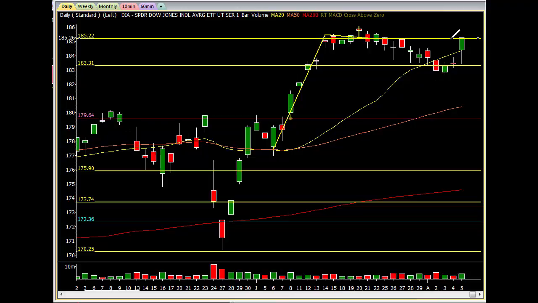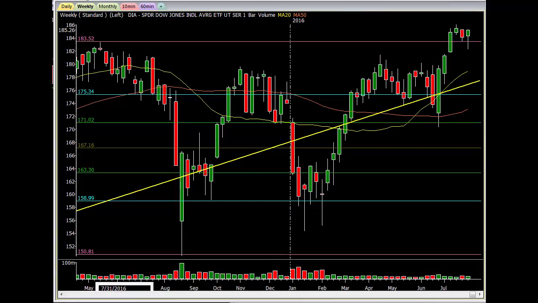And have some resistance right in here. Let's see how it reacts there. If not, it's going for the 52-week high, and we'll see if it can pop through or what have you. Again, we're at all-time highs. If these patterns fail, we're going to go down pretty quickly. So just be aware of that as well.